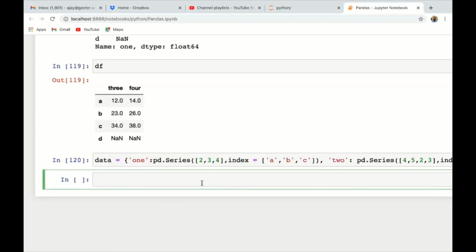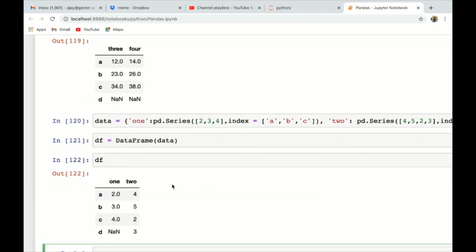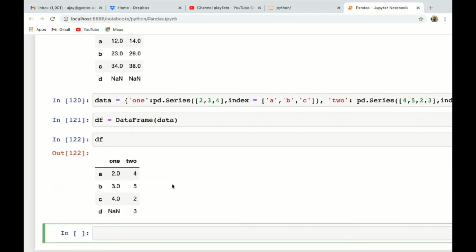I'll create a data frame, df equal to DataFrame of data. Now df is this one, and we have some values in this data frame.